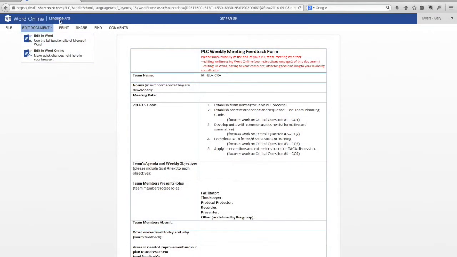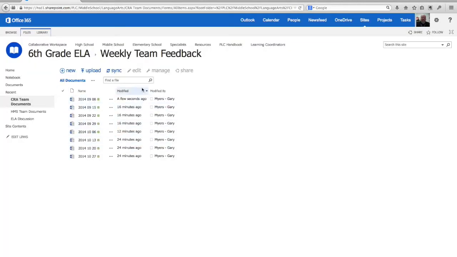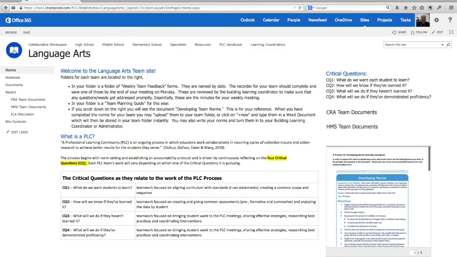I'm going to return very quickly to the Language Arts documents just to show you how to get back to that team site. So if you've been editing documents and you're like, I really wanted to look at that norms reference again, but I need to get back to that team site. To do that, you click on this icon over here. In this case, because it's English Language Arts, it's a book. If it's an elementary school, it should be your elementary school logo. You'll click on that, and it will take you back to the team site.